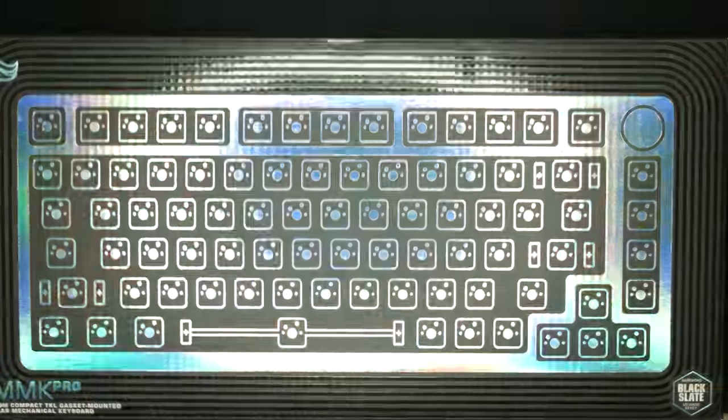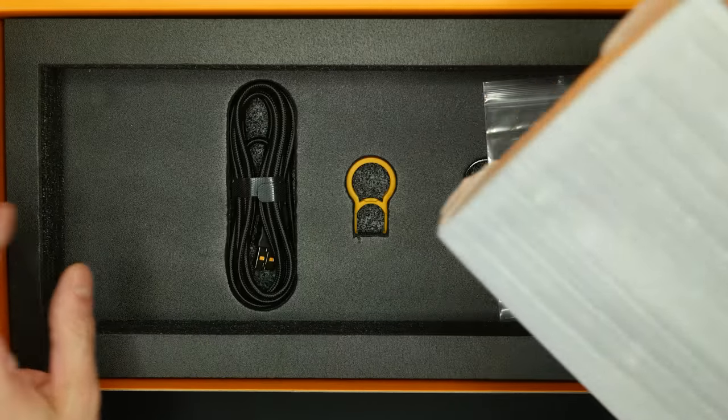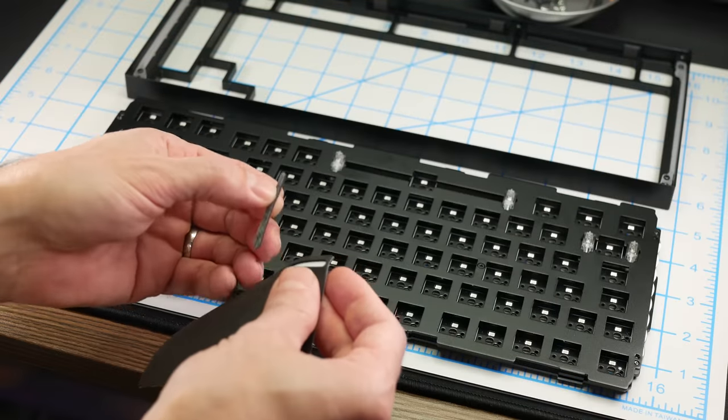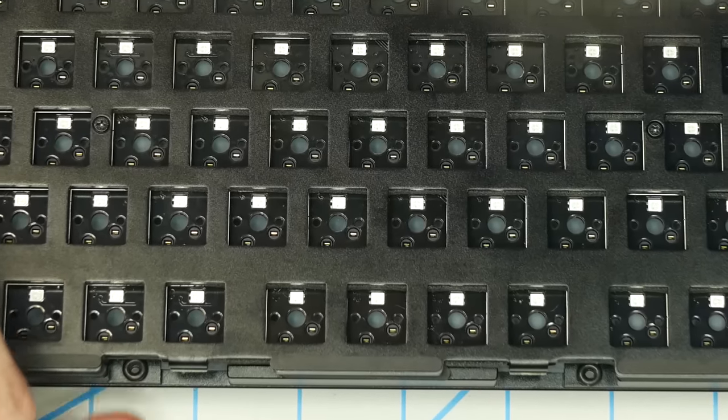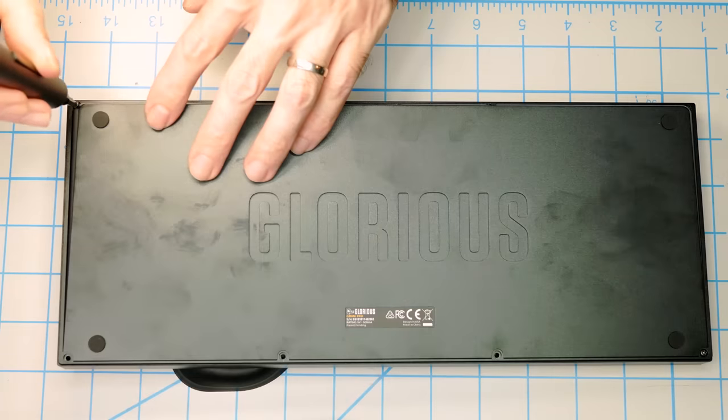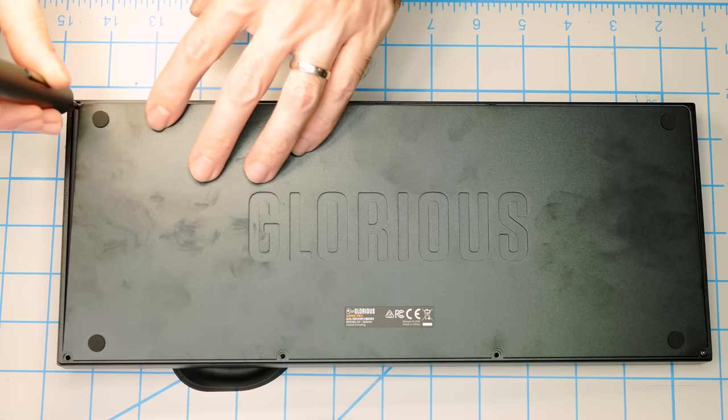And today, we are grinding this keyboard, IO Sam style, to see if after all the hype, Glorious is indeed delivering the goods with their $170 GMMK Pro. As we do things around here, we're not only going to give you an honest review of the product out of the box, but we'll also dig deeper to see what kinds of simple and inexpensive changes you can make to this keyboard to improve it even further, without having to buy any of the additional overpriced accessories from Glorious. So, without further ado, let's get this thing rolling.